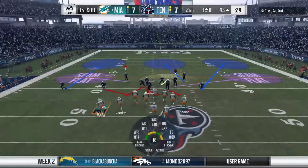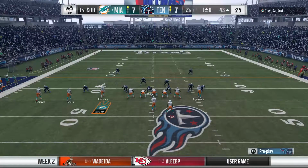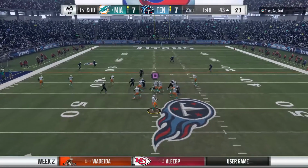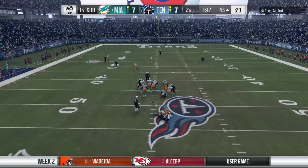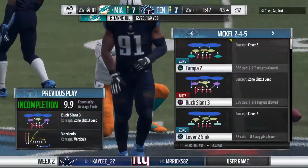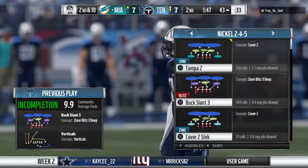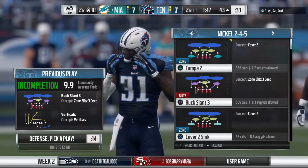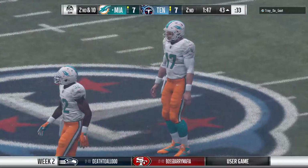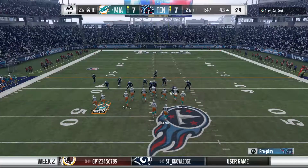Looks like the defense in press coverage here. On first down, Tannehill takes a shot on the release, and this will be incomplete, trying to get it to Landry there, and it's second down. I think he had to unload that one before he wanted to. He was right up in his grill. I think he was a dentist there without a license, don't you? Just not enough time for the play to develop. Just lucky it wasn't a fumble, really.